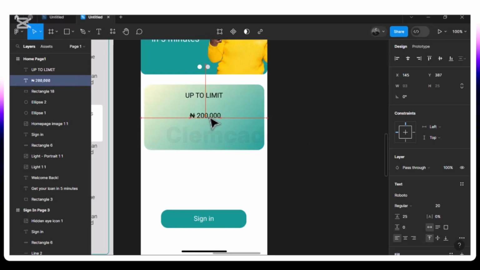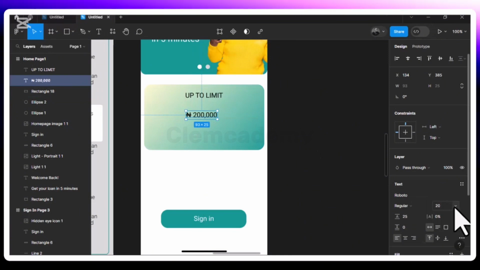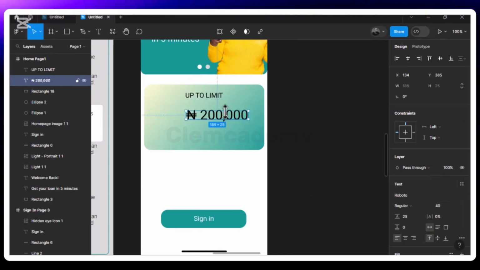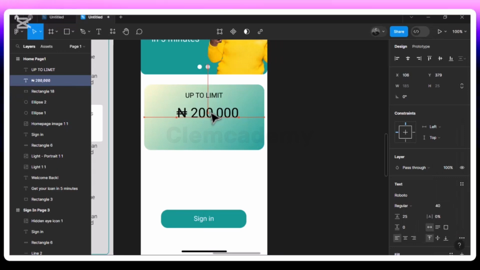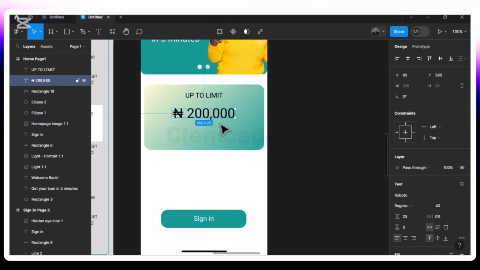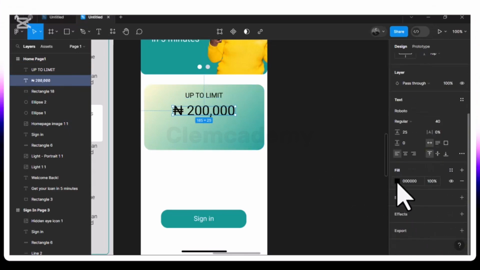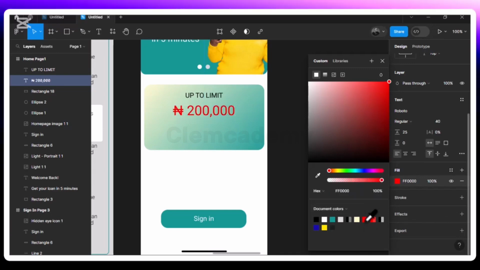All right, this is it. So we're going to increase the size to 40 pixel. And okay, make sure it's properly aligned. The space between these two is 20, making use of 20 pixel. Good. So we'll be changing this number to red.